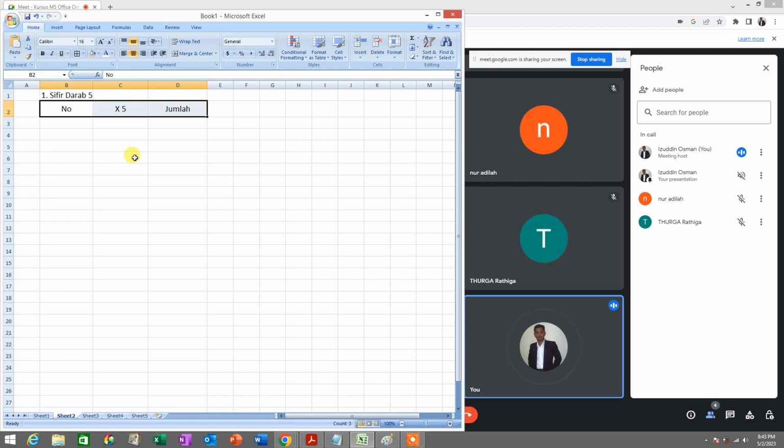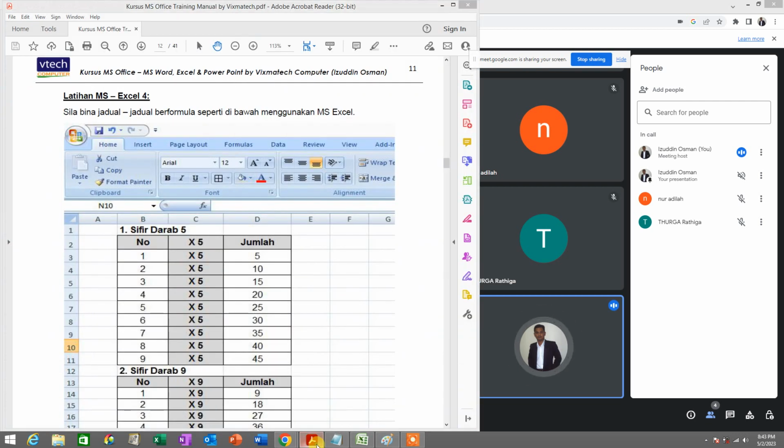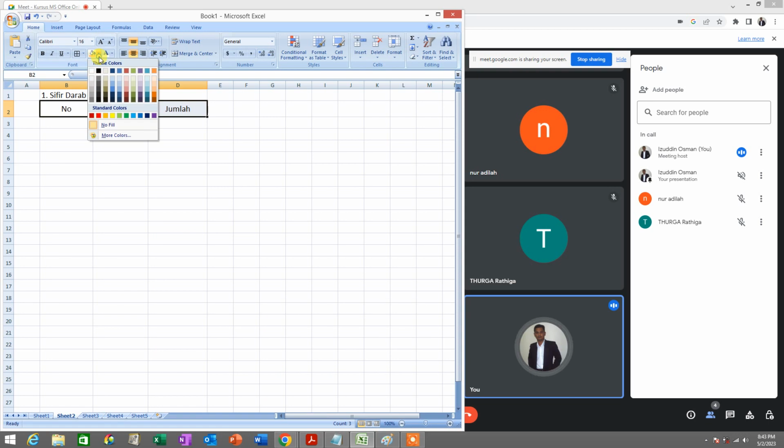Okay. So, kat sini nanti mungkin I boleh letakkan warna. Letakkan warna sikit kat sini. You terpulang. You nak letak warna grey pun boleh. Okay. Kalau kat buku ni dia guna warna grey. Okay, dia bold kan dia. So, select ketiga-tiga kotak ni dan I click the button shading. Okay, so click the down arrow of the shading button and I click here and then I choose button grey kat sini.